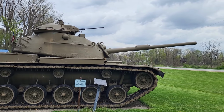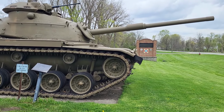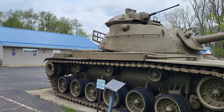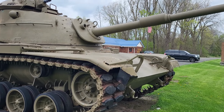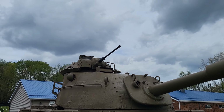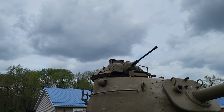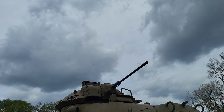I'm not going to do it, but I can mount one of these. I could show you how, but just so that nobody tries and falls and cracks their coconut, I'm not going to show you how. I can show you how that driver gets right up in there. It's 105 millimeter, M250 caliber. Generally they used an M-85 over in Germany. That one's been replaced, or they're trying to make it look like an 85. I think they've done the job on that.